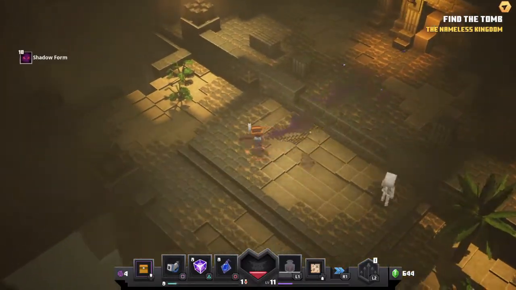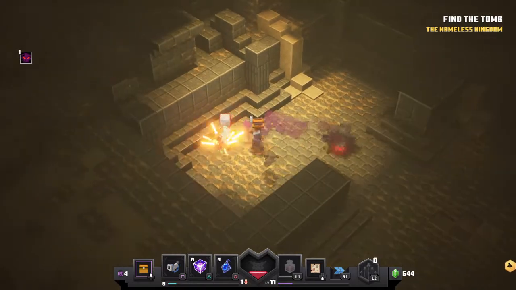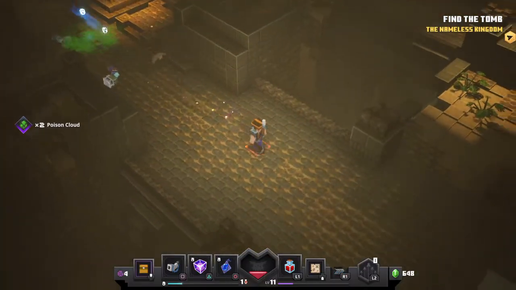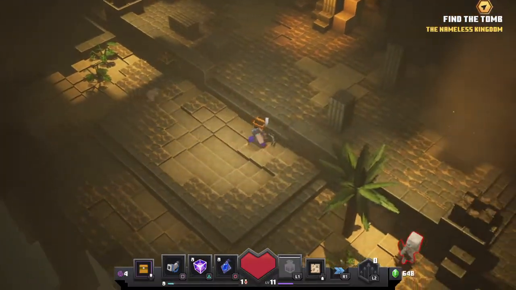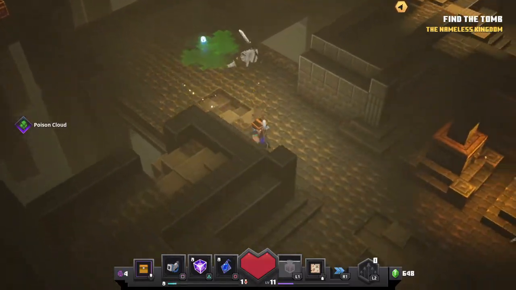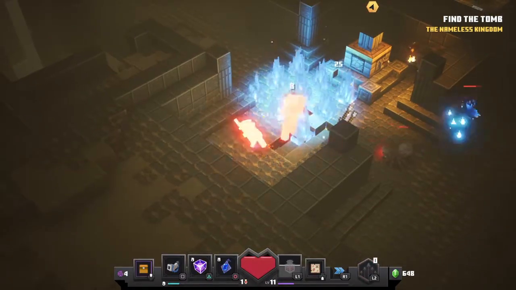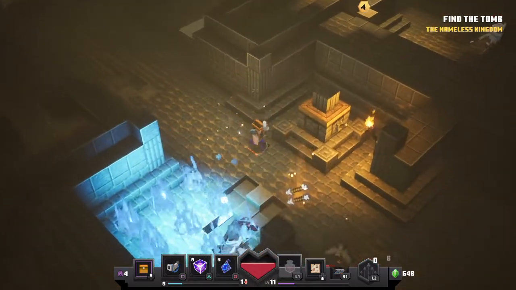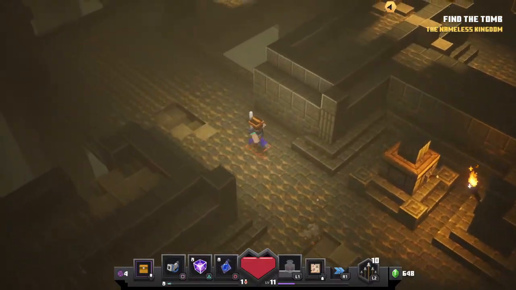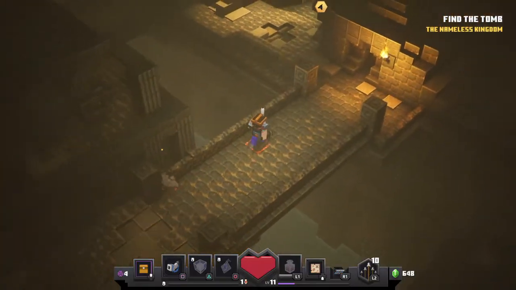Oh, what's this? Wait, did he escape or something? And I think he went this way. Arrows! You know, I'm sorry, but I can't get him right now. I'm really sorry, guys. I can't do it. I need to get more power.